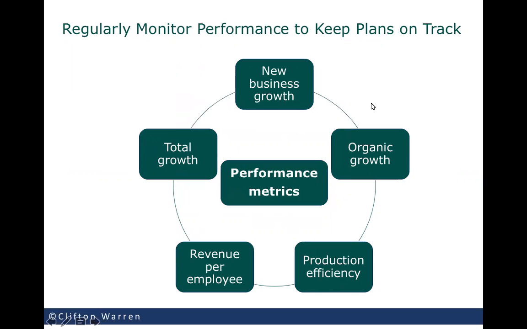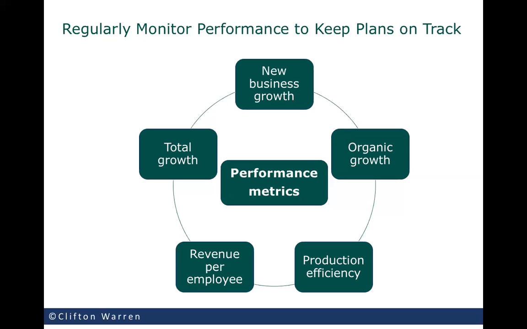Firstly is your new business growth. This is really just the percentage of growth from the previous year to this year. What is that? And that's expressed on a percentage basis. Your organic growth is growth that you've achieved minus acquired revenues. What do you mean by acquired revenues? If you have purchased a business during the year, that's acquired revenue. Organic growth is everything that is growth minus acquired revenues, the blocks of business you've acquired.